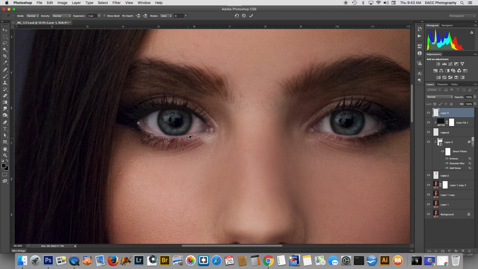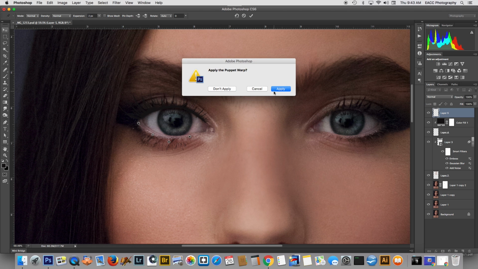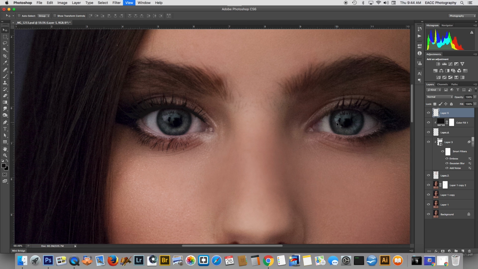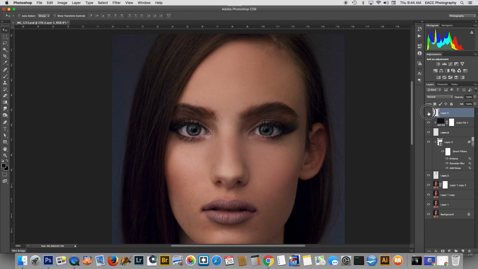What I want to do is start pulling this eyelash into position and apply. Okay, so there we go. We've got one eye complete, and we have the upper and the lower eyelashes, and we've filled that in.